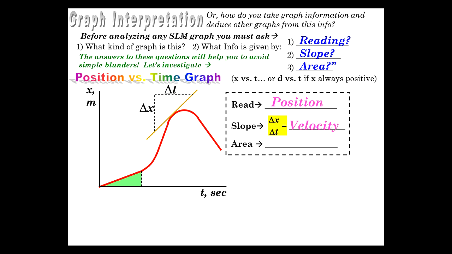Okay, last thing is area. Here's a segment of area given. Well, what does this correspond to? To understand, you would go, area is one dimension times another. So in this case, it'd be height times width. What are those dimensions? Well, the height is meters, and the width is seconds. So it's meter seconds. That's the unit for the area. So I'm sure you know what that is. So go ahead and just write it down in the blank here. Go ahead.